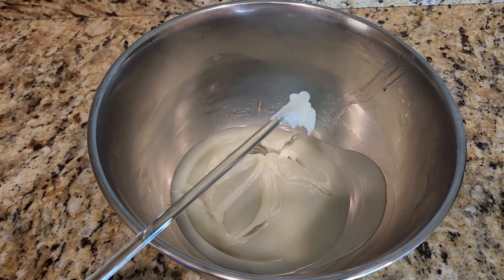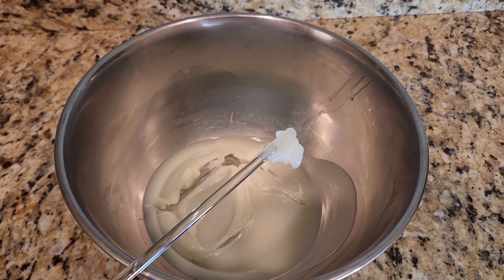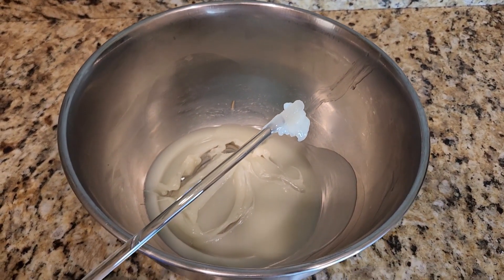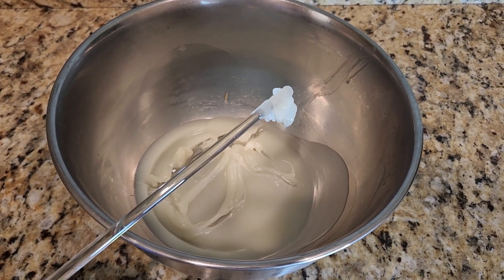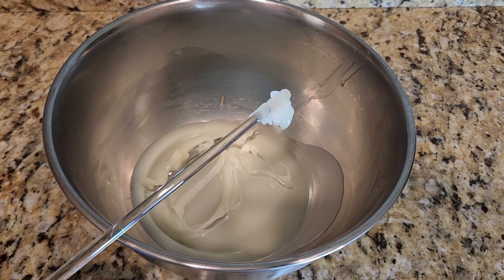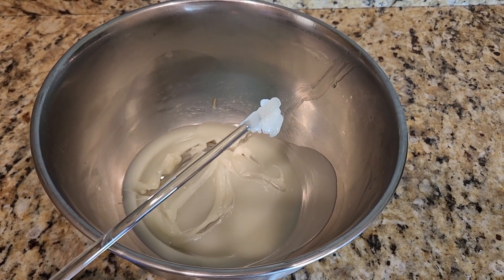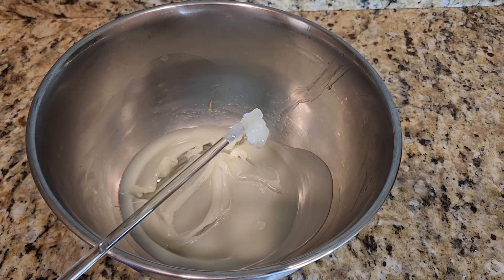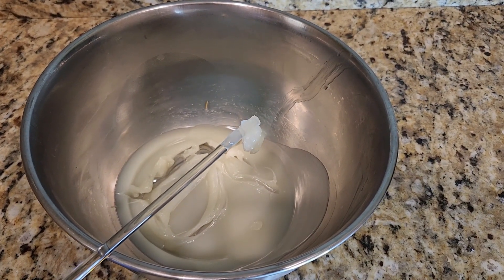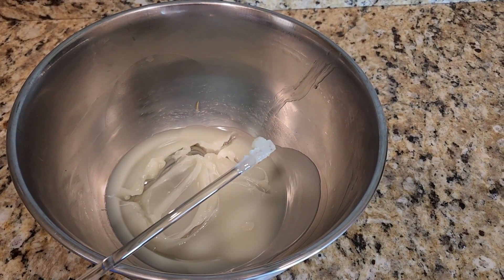After 12 minutes I removed this from the freezer and here's what it looks like. At this point you can either use it right away or you can put it in a container. I will just be allowing this to sit on my counter for about 30 minutes, and this is a great way to use any dried herbs or plant material to create a luxurious butter for the hair.